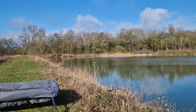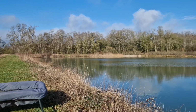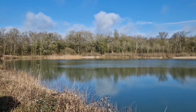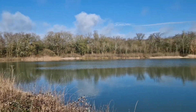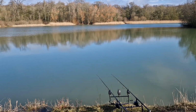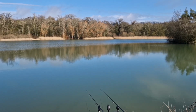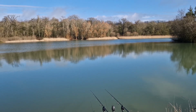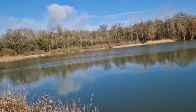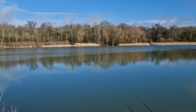I've seen 3 different shows now, one right in the corner, one off towards the reed bank, and then one a bit further out, but they've all been in that area, so I can't ignore them for too much longer. I've given this spot a few hours. I haven't really seen much out in front of me, so another 45 minutes or an hour, and then if I haven't had anything carp wise, I think I'm going to head 50 yards up the bank and stick a couple of rods out there.